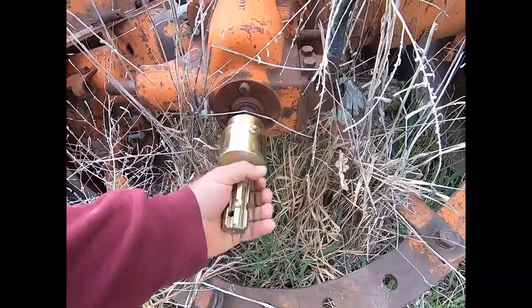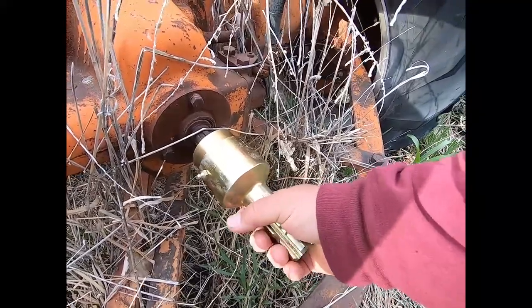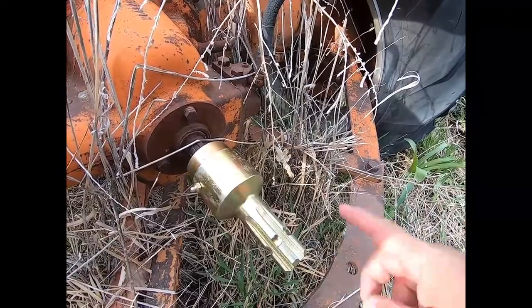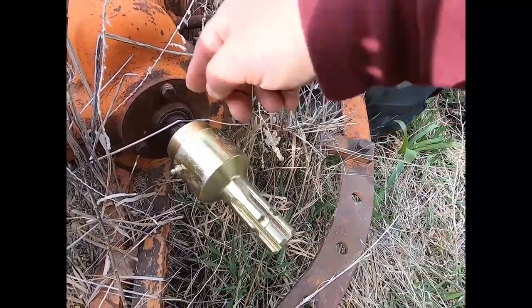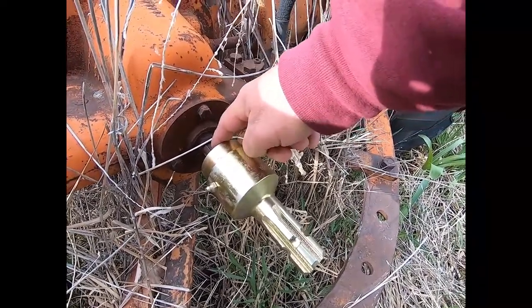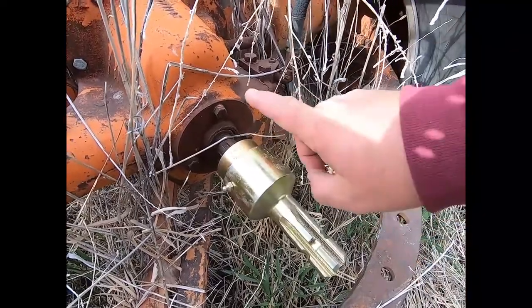Hear that clicking? That's the ratchet action in it. What happens is if the machine back here wants to keep turning and this doesn't, this thing will ratchet around and permit the PTO shaft to keep spinning without propelling the tractor off of this shaft — because usually these shafts are attached to the transmission or the final drive, and if this whole thing keeps turning it will propel the tractor in whatever direction it was originally going. Even though I paid way too much for this one compared to that thirty-five dollar one, these buggers save your lives, yes they do, and a lot of wear and tear on your equipment. So if you don't have an overrunning clutch on a tractor that does not have a live power takeoff, you better invest in one — just make sure it fits your PTO shaft.